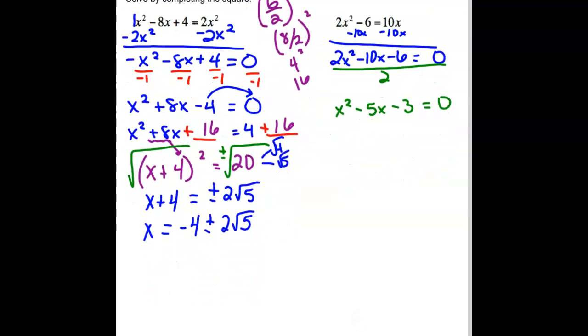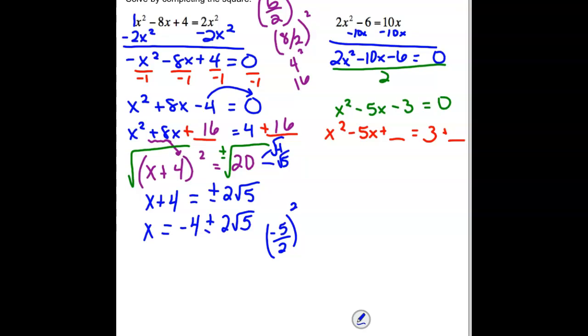All right, to complete the square, we need to add 3 to the other side. And we need to figure out our missing number. Now this one is a little more difficult because we have a 5 in the middle, or a negative 5, and we have to cut that in half. It works out great when your middle number, your b term, is even. It's easy to divide it by 2. In this case, not quite as easy, but we can still do this.